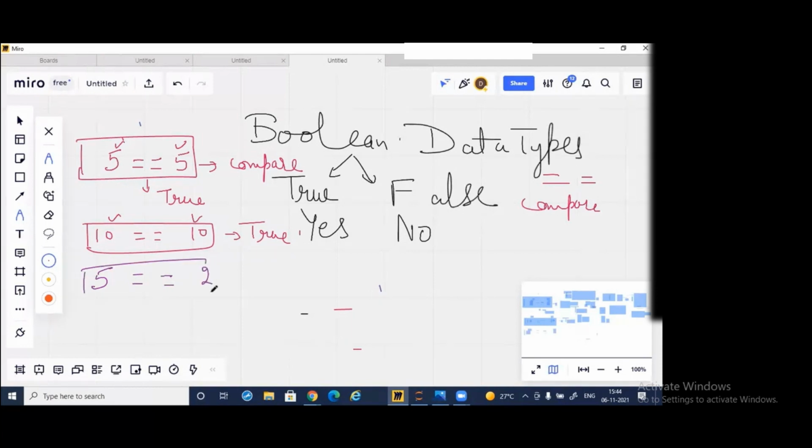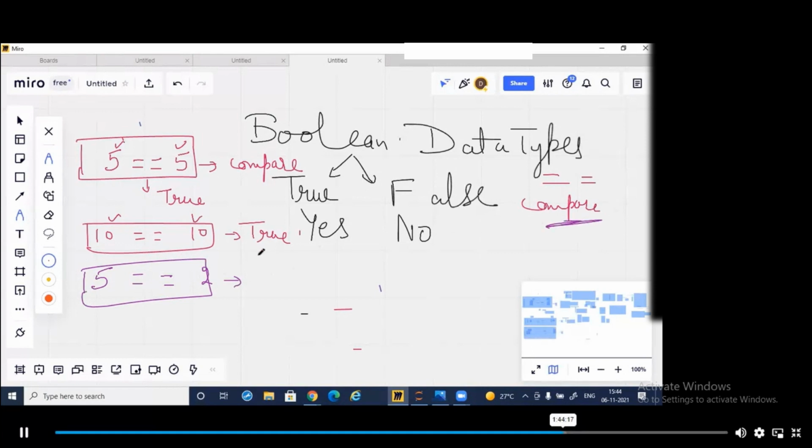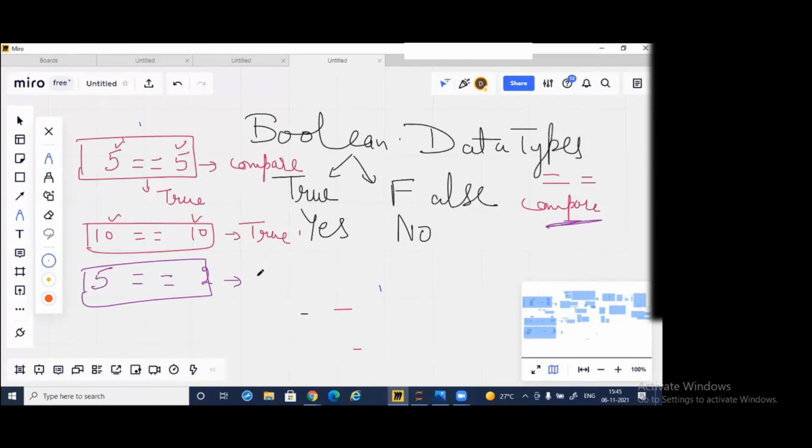Here I'm making the comparison between the two. So what will it do? It will say false, because we know 5 is not equal to 2. It is a false value. So these Boolean operators help you find out the true or false of the given data by making the comparison.